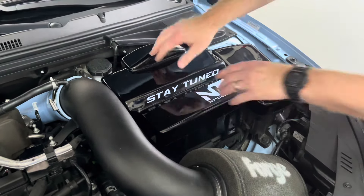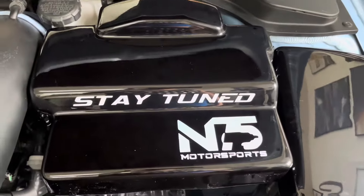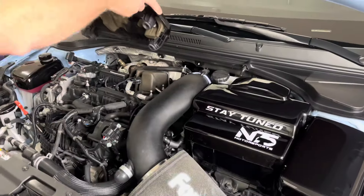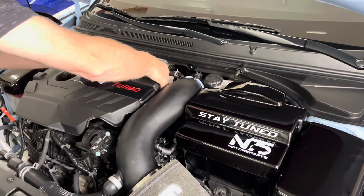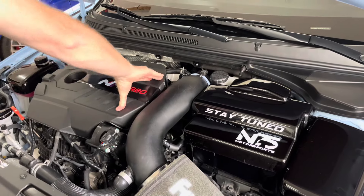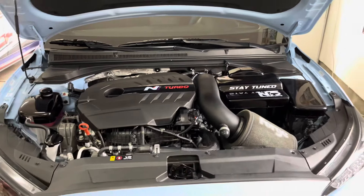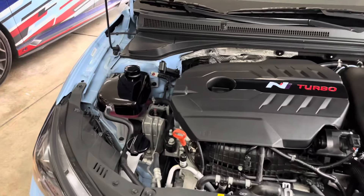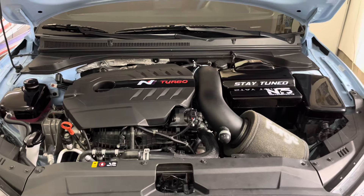My wife decided to add a little flair to the battery cover by adding a custom decal to show off her support for N75 Motorsports. All in all, these covers added a nice look to the Veloster's engine bay. I liked the gloss black look, which matched the center section my wife added to her engine cover. I tried to order parts for my Elantra, but unfortunately they didn't make covers for the Elantra. However, I did have my wife dress up my engine cover with the same decal set. If you're looking to dress up your Veloster's engine bay, check out Paint Mods.